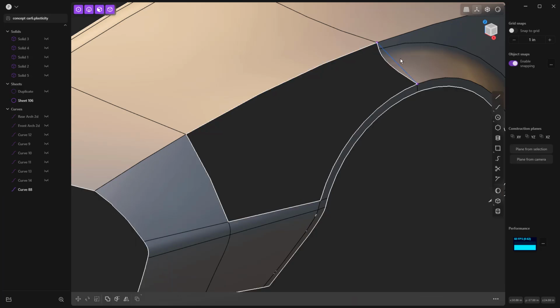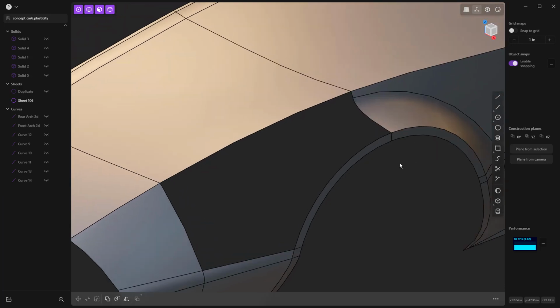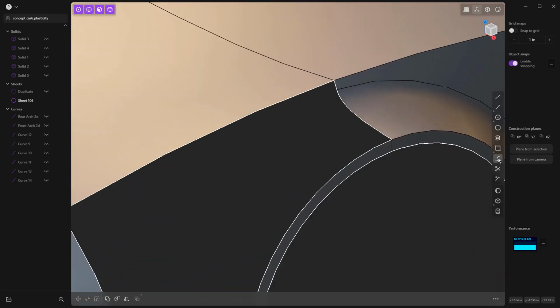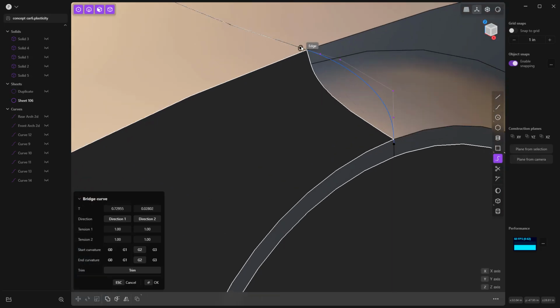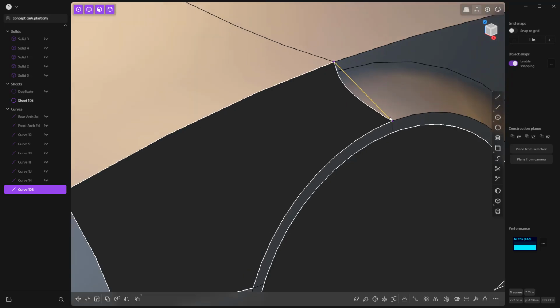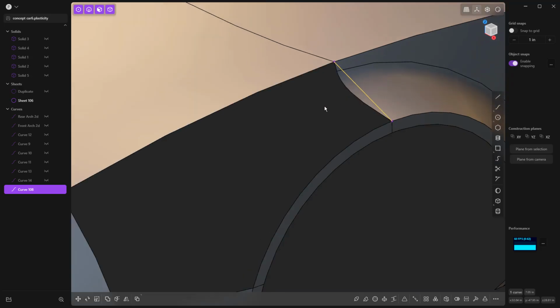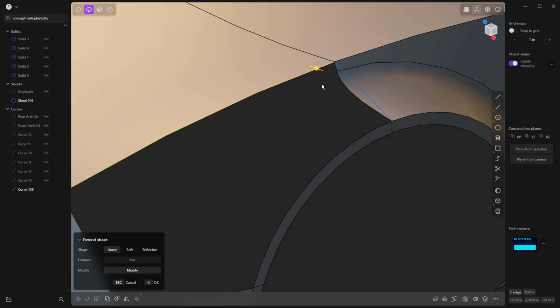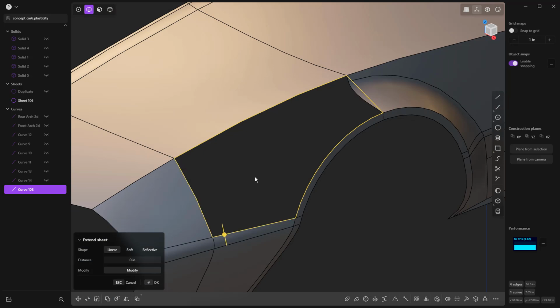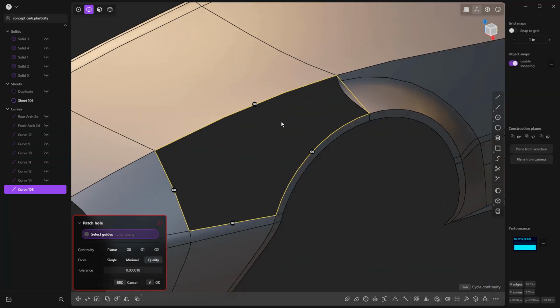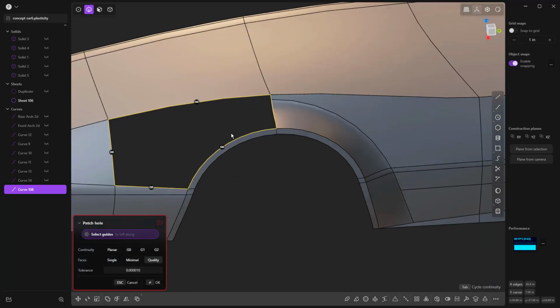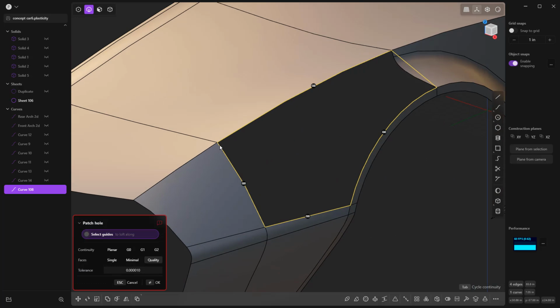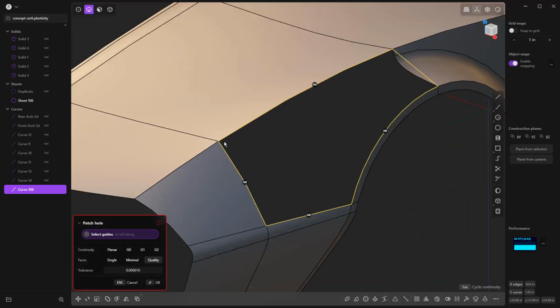So I'm going to go to my all selection. I'm going to get rid of this, and I'm going to try to do another one. So I'm going to use bridge curve this time. From here to here, G0 for both of those, and make sure that it's either at the start or the end based on our selection. That should make sure that we intersect those edges. So let's try again. So we're going to do edge selection, this one here, and patch. Still don't really have anything happening here. So I'm thinking there might be a small gap somewhere else.